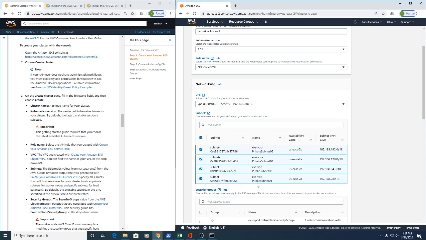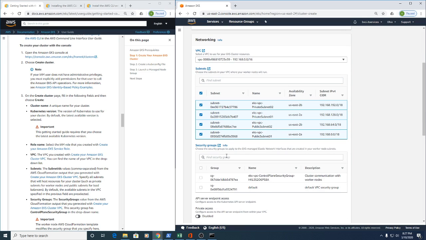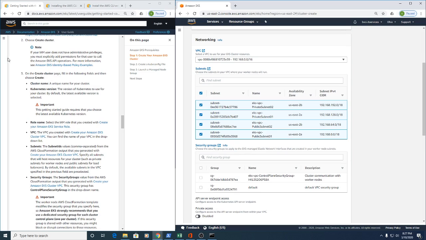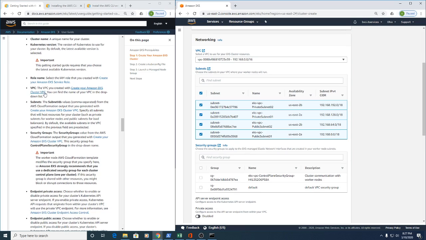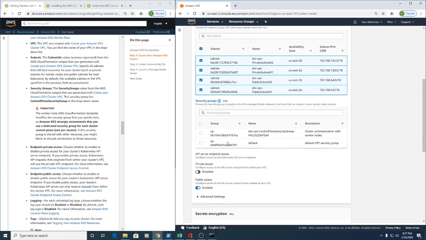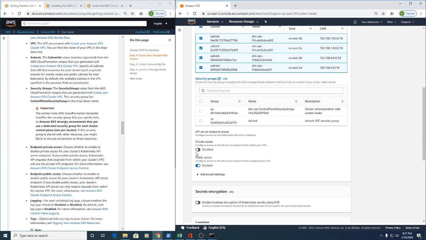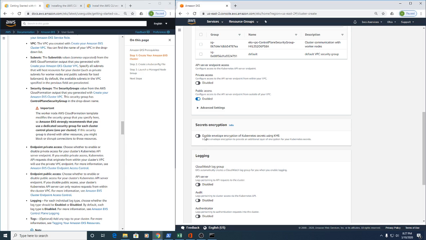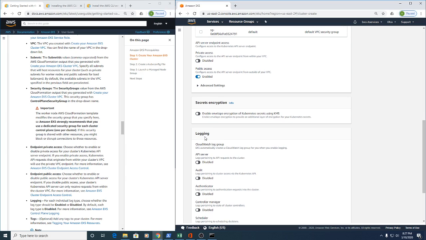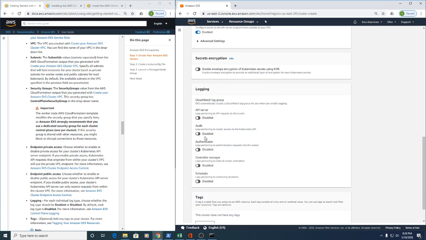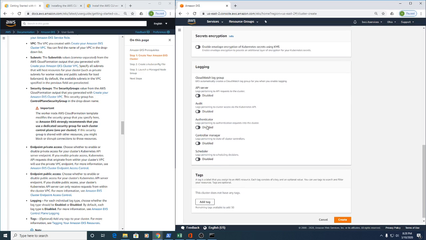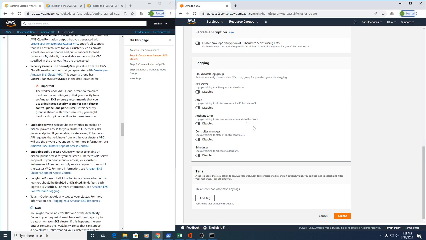We remember that we tagged the key in our private and public subnets, so it's showing here now. And the private access is disabled. There are no major changes, just create.